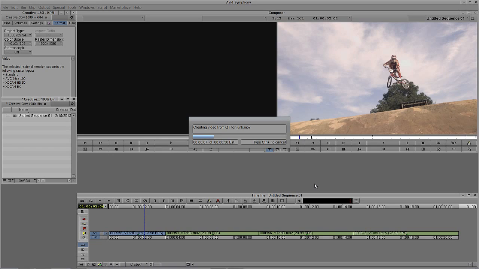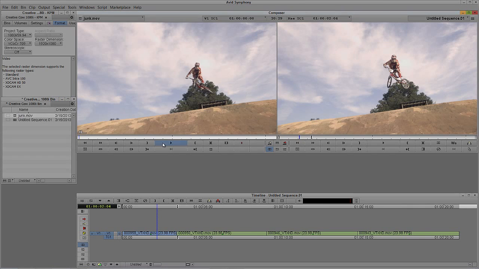Again, we're pretty much looking at just a little bit longer than real time. This clip, again, was 21 seconds long. It's just importing right now. It'll take a little bit longer than real time, but that's okay. And what we're going to have when we're done is one clip that ideally would have all of our green screening or chroma keying done to it. And basically, you're ready to take it, drop it into your timeline, and play it back, with a lot less work done than what most people would do.